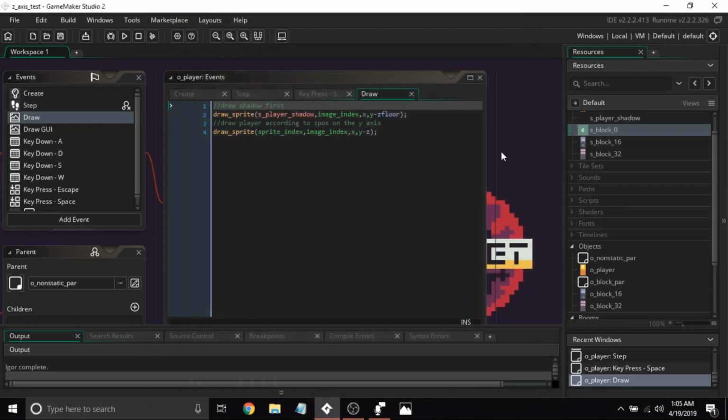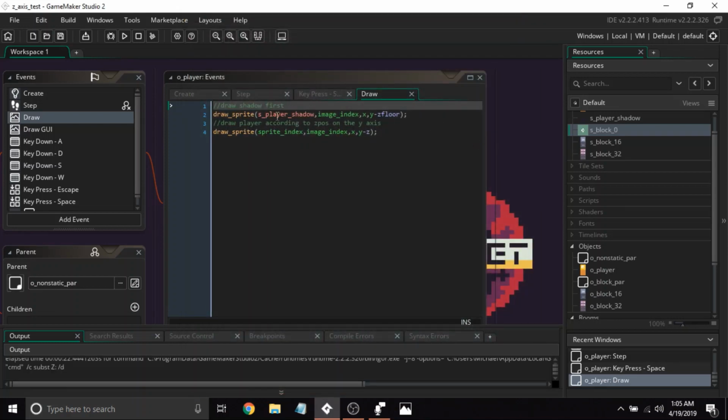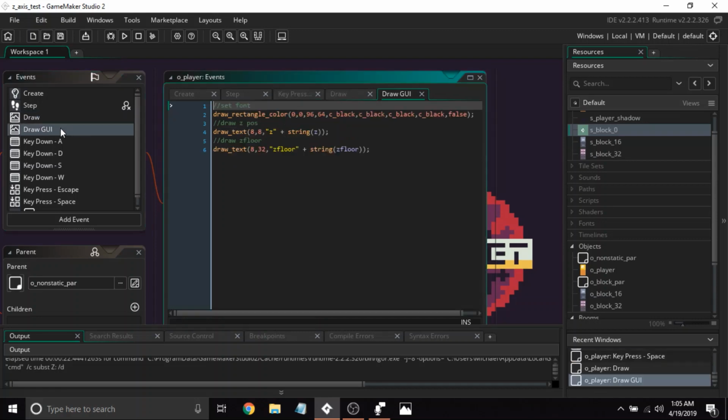So all we're doing here is drawing normally on the X, but then we're just subtracting, and remember, the Y is flipped since your origin is at your top left-hand corner, 0, 0, since GameMaker is in the bottom right-hand quadrant. So we're just simply subtracting, or going up on the Y axis, by whatever your Z is. And then your shadow is simply updating based upon where the floor is, because the shadow is obviously going to be cast on the floor.